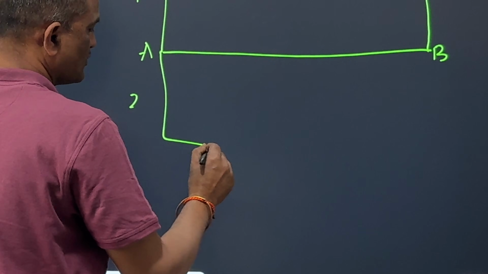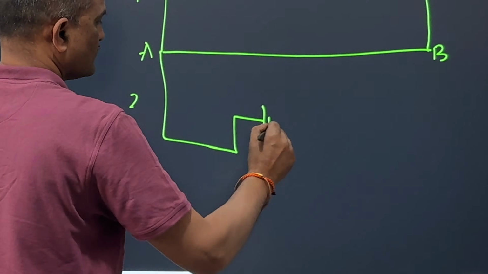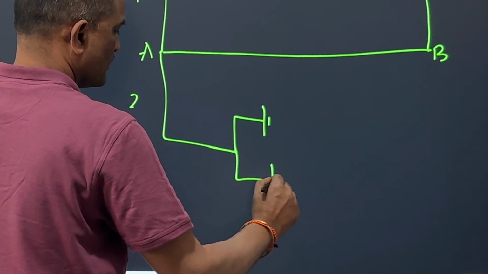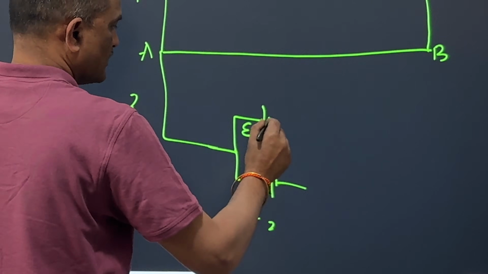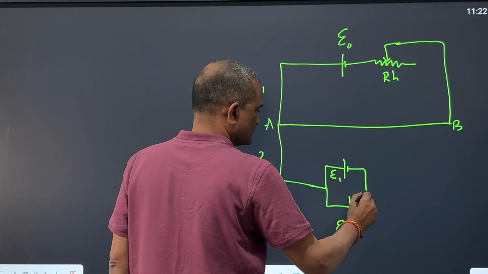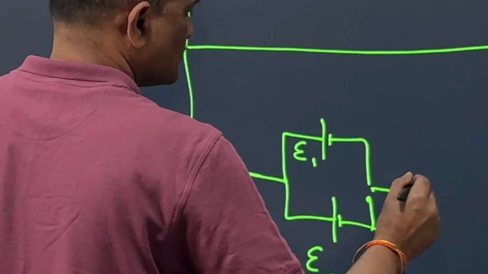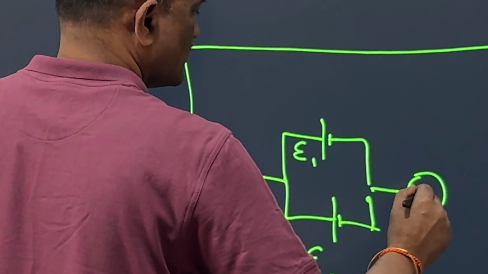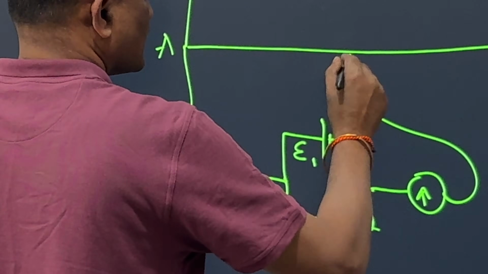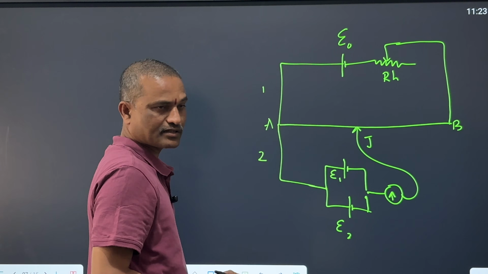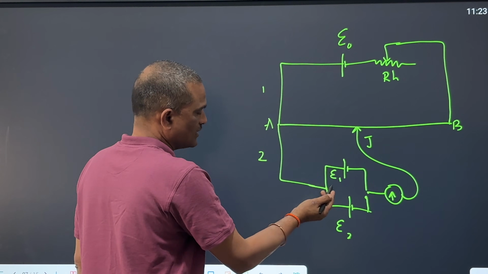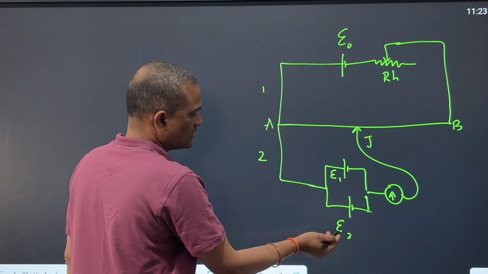The secondary circuit consists of two cells, of EMFs, let us say E1 and E2. These are connected to a two-way key. And this is connected to a galvanometer and to a jockey, J. Potentiometer draws current from the standard electric cell. It is not going to steal any electricity from these two.